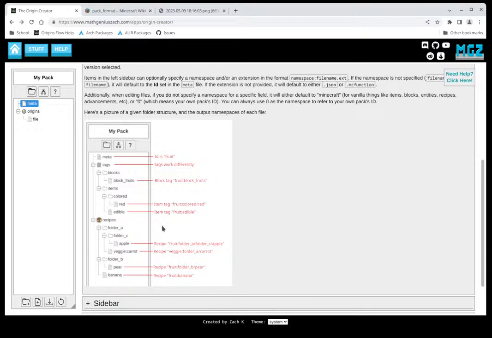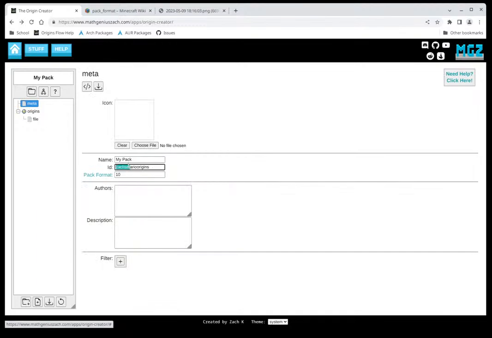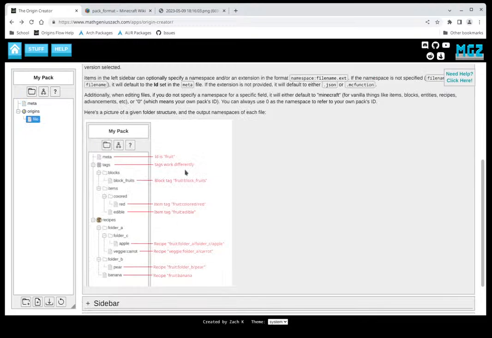Now, if you want, in certain files you can also use 0 to just refer to this ID, regardless of what it is. You can just use 0. But in general, let's say the meta field has ID set to fruit, and I had a block tag under here called block fruits.